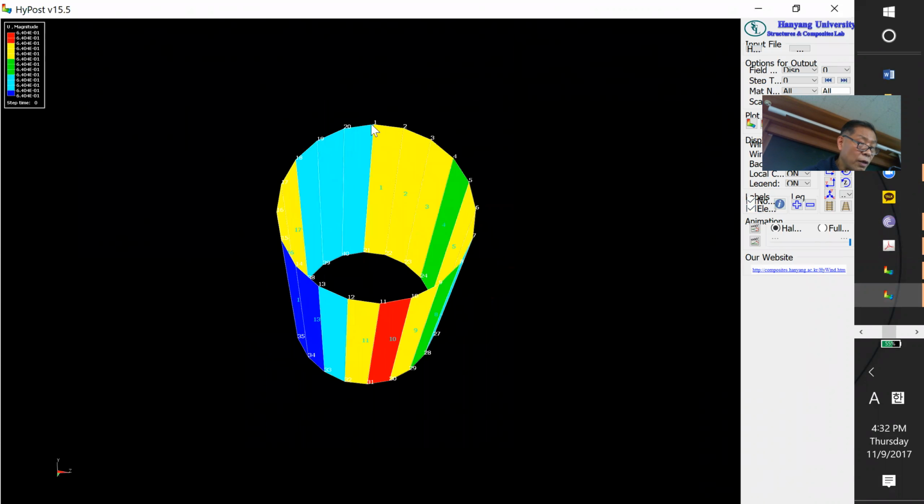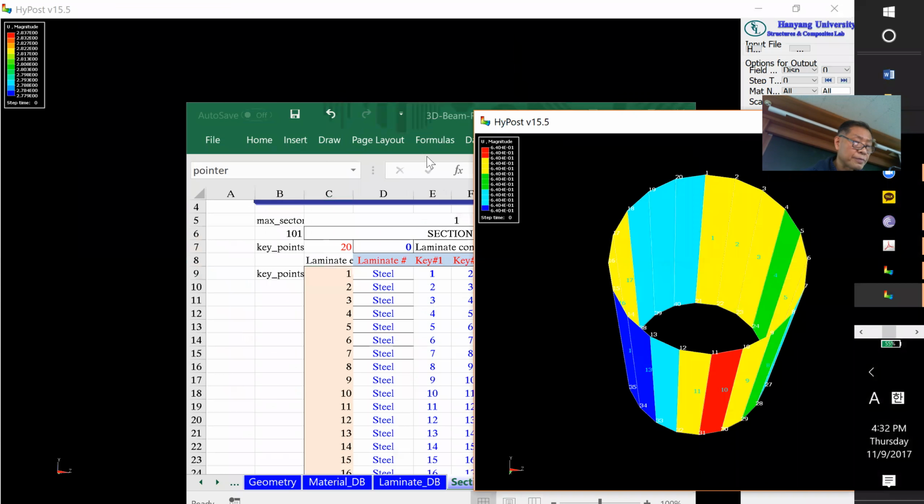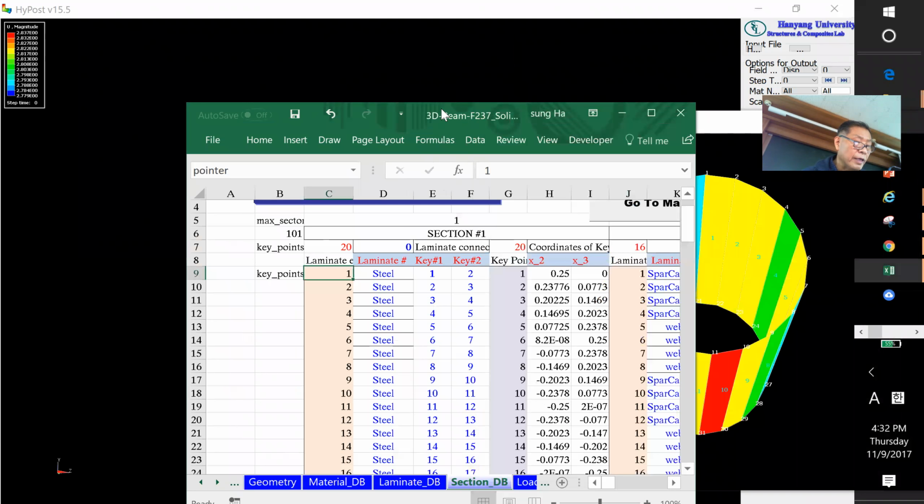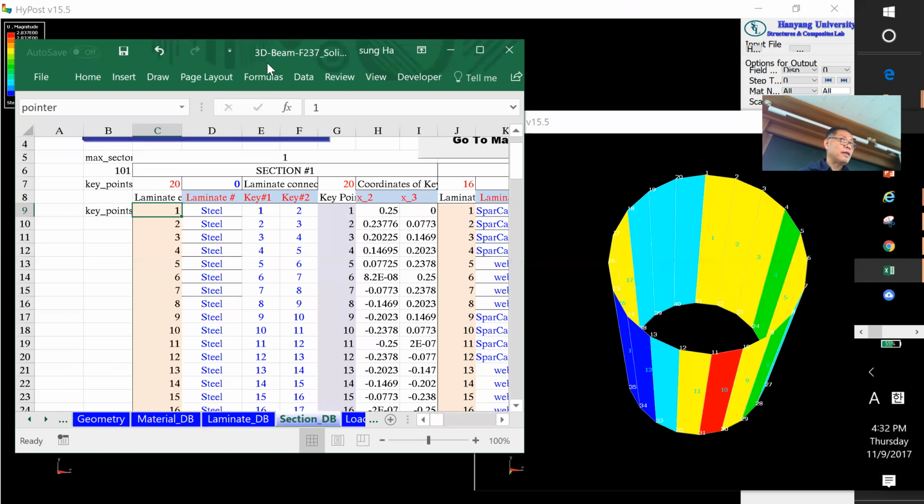See all 1, 2, 3, 4, 5, 6 and so on, and this one. All this data was stored in section DB. See, laminate 1 is key point 1, 2. This is 1, 2. This is a laminate.